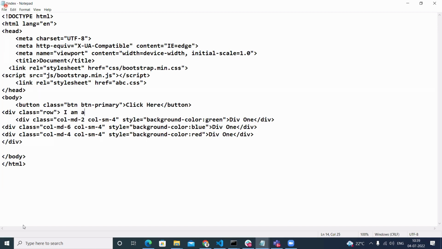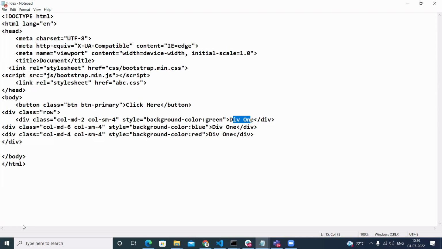Suppose I am a div. The content should not be within the row div. The row div would be an empty div, which works as a row for the columns inside it. Always the content should be under the column div.